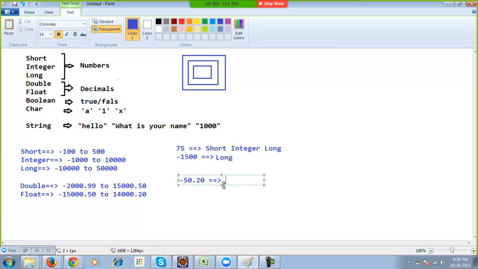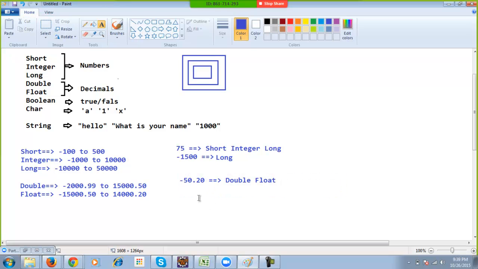It can be stored in both double and float. Why? The double range is minus 2019.99 to 15,000, and minus 50.20 falls in it. The float range is minus 15,000 to 14,000, and there also it fits. This is the concept of using data types in a program.